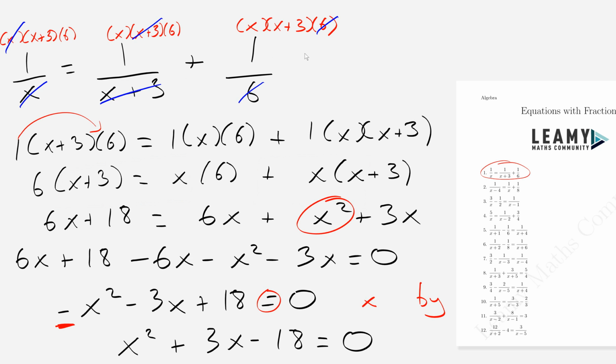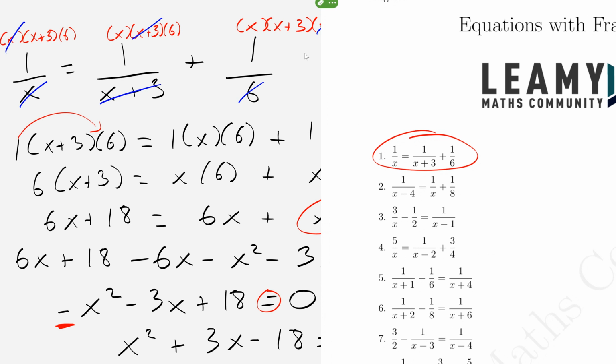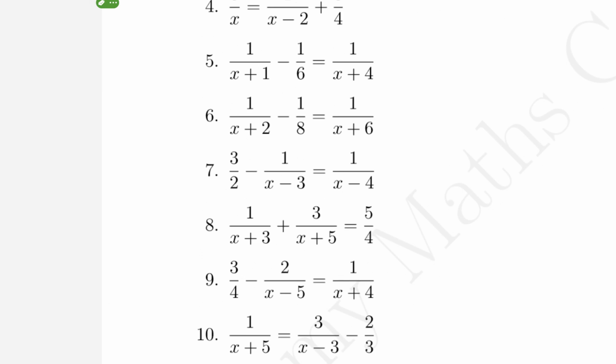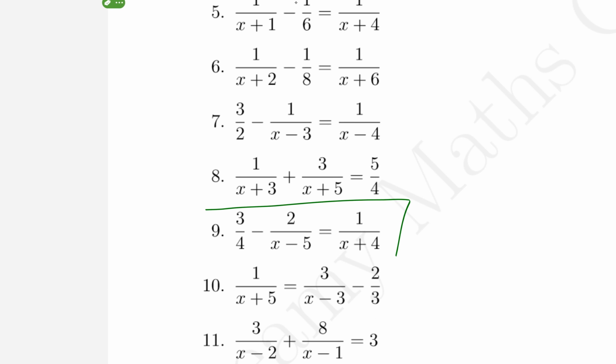Alright, a slightly more difficult example. You can see here I did question 1 where we had some nice ones. It's not always going to be a 1. We also have to look at an example where you might have 2 terms below the line. So let's have a look at another example here. This time I'm going to do question 9 for you.